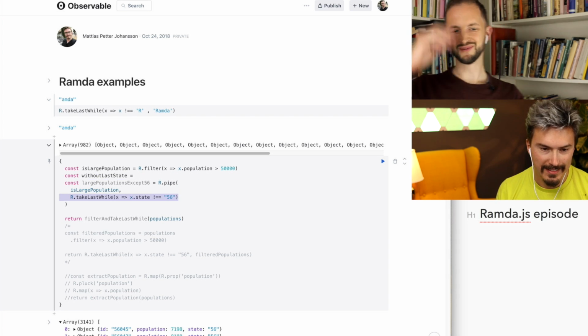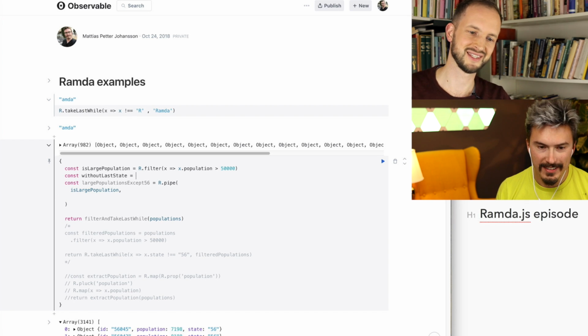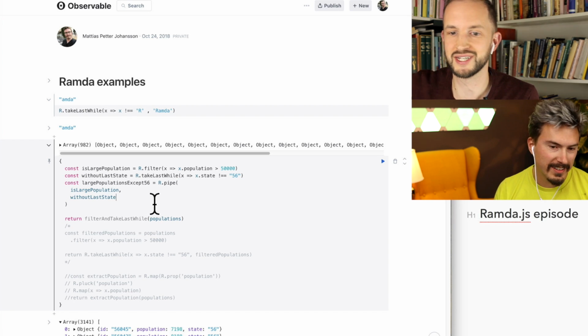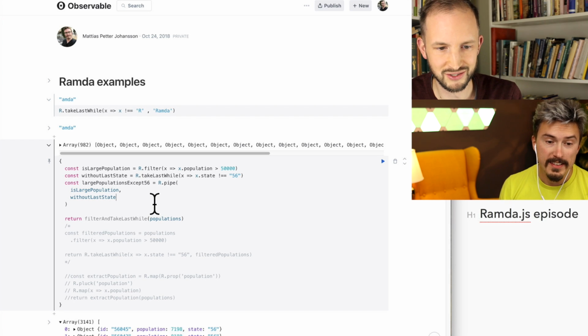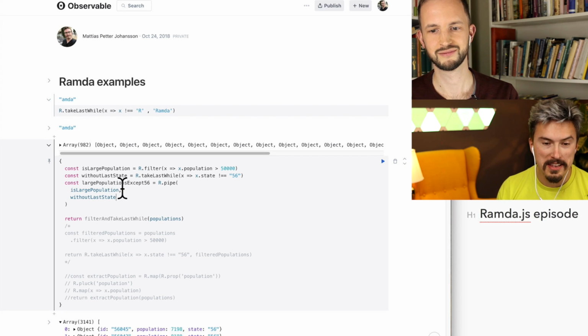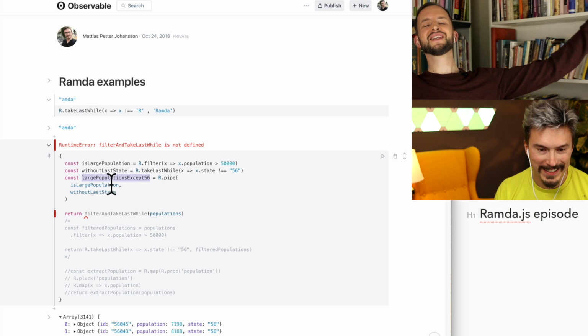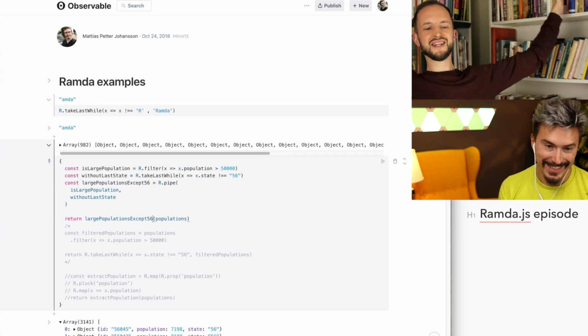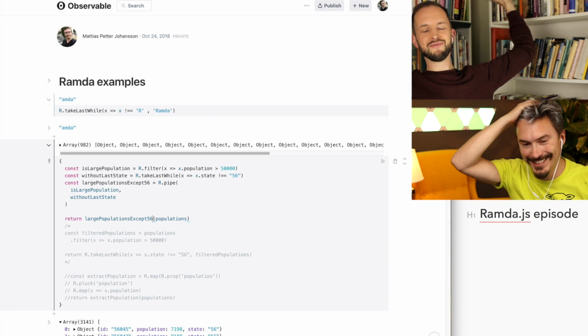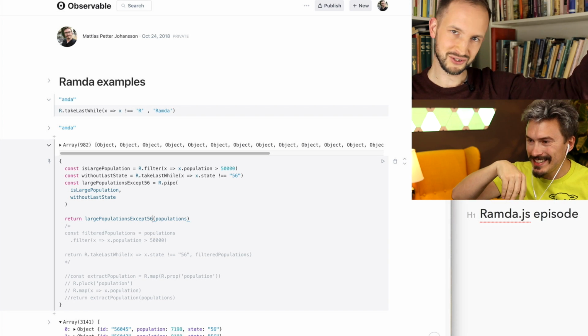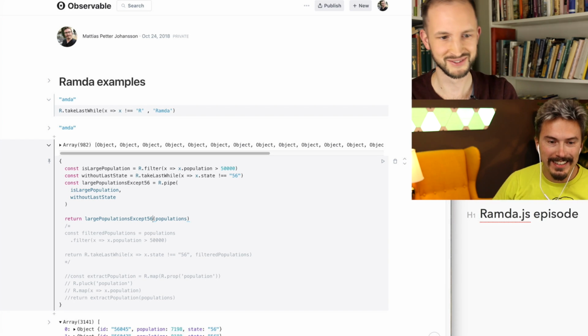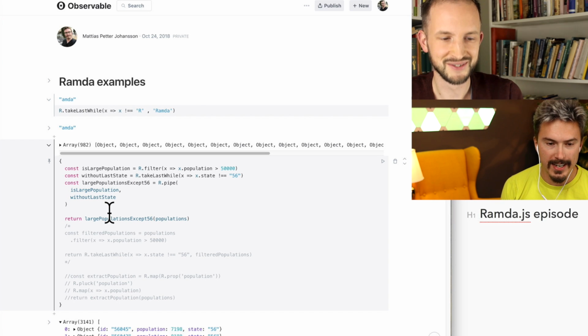So perhaps it's a state in this list. I have no idea. And perhaps it's just an ID. It's not an iterator. Yeah, this is literally the worst example. It's so confusing, but I hope that we're using data that we don't know what the data is. We have no clue. We just want to try out Ramda. Yeah, exactly. Unprepared and try to just attack it.